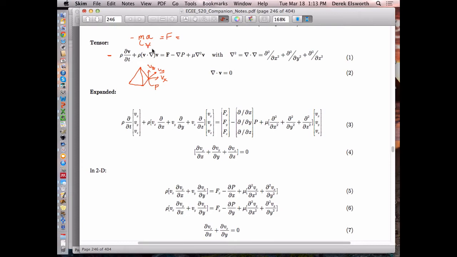So you could write this as volume times density, and you could write it as a rate of change with time of rho v. And if you break this out in terms of how you might want to rewrite this, we can write it as density multiplied by the rate of change of velocity with time, or we could write it as the velocity multiplied by the rate of change of density with time. So we can do that.